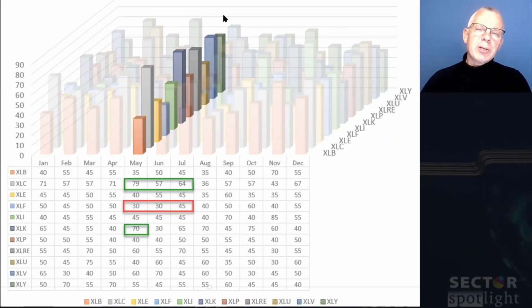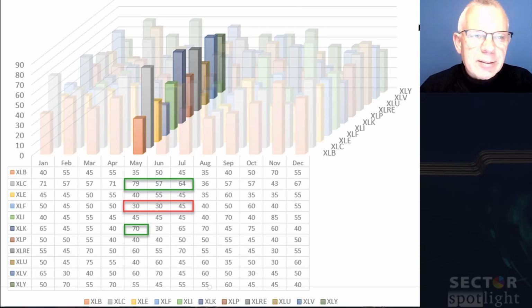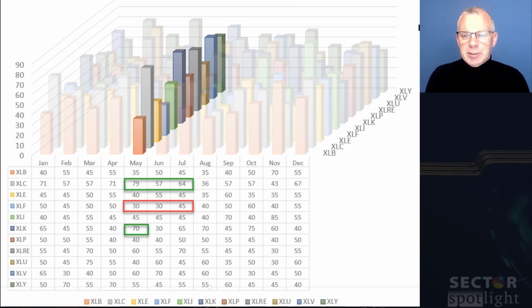Before we start with the sector overview, I want to have a quick look at the seasonal patterns. And you know that usually I look at the sectors first and then we look at the seasonals, and we try to match the two together. And so basically I then talk about sectors, I go to seasonality, and then I talk about sectors again. So I thought it would be smarter to look at the seasonal picture first and then talk about the sectors, and then include what we just saw on the seasonal picture.